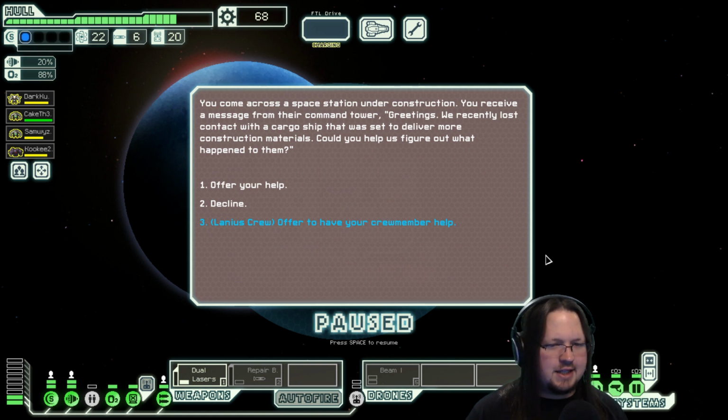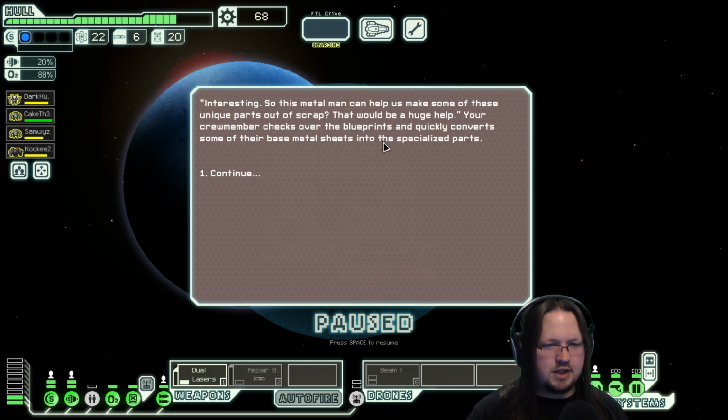Greetings. We recently lost contact with a cargo ship that is sent to deliver more construction materials. I got an Atlanteus crew? Interesting. So this metal man can help us make some of these unique parts out of scrap. That would be a huge help.